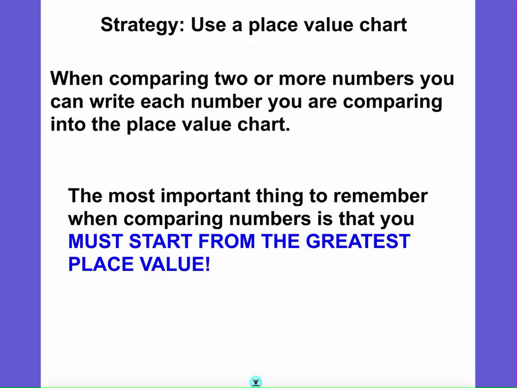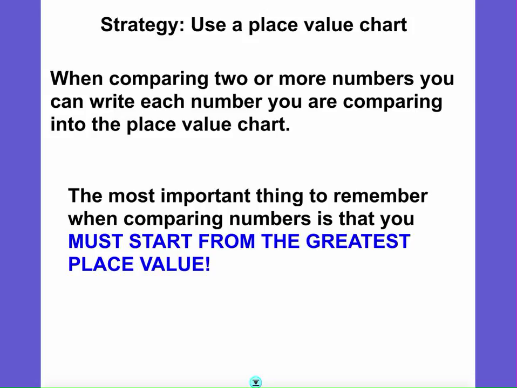So the first strategy that I will introduce today is using a place value chart. When comparing two or more numbers, you can write each number you are comparing into the place value chart. I will show that strategy in a minute. However, the most important thing to remember when comparing numbers is that you must start from the greatest place value. So when we start comparing, we have to look at those numbers and go to the largest or greatest place value.